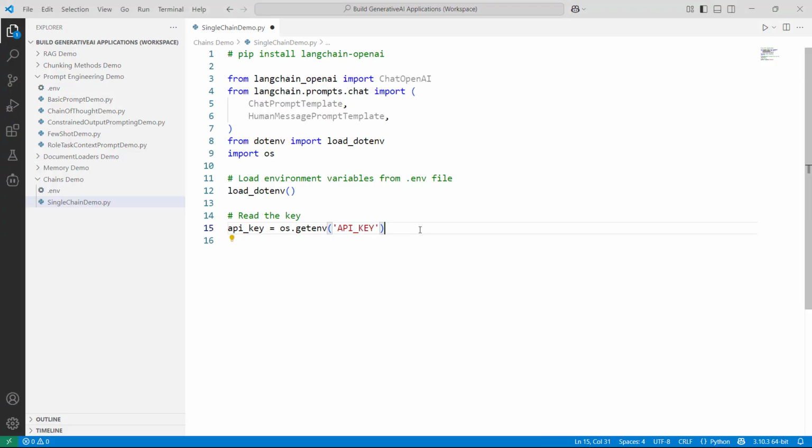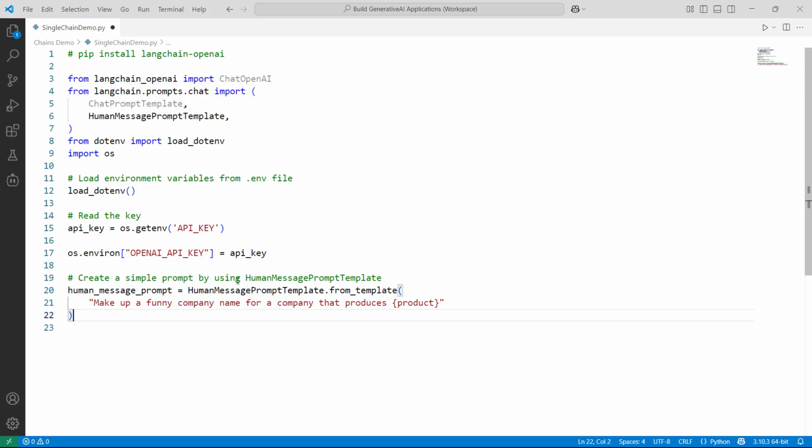Once we read the API key, let's assign it to the environment variable called OPENAI_API_KEY. Now we have the HumanMessagePromptTemplate, imported from langchain prompts chat. Let's create a simple prompt using it.